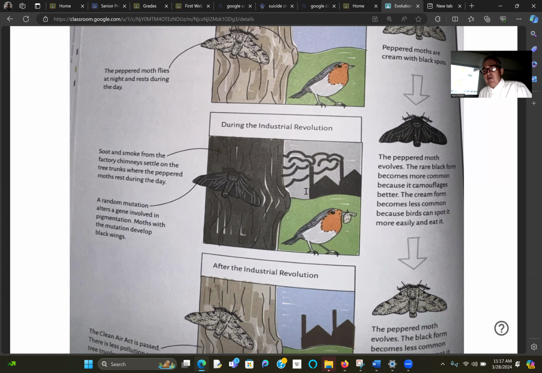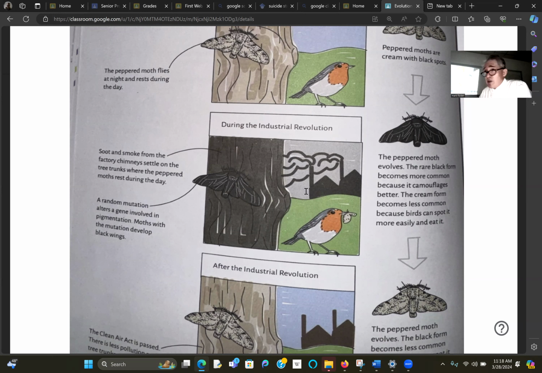The main feature of the Industrial Revolution is burning a lot of coal and other fossil fuels to power industry. In industrial countries like the United States and much of Europe, that resulted in dirty air with black smoke everywhere. And the black smoke settled on a lot of buildings and trees. It became an issue in the 1970s, and the United States government, President Nixon, passed the Clean Air Act.